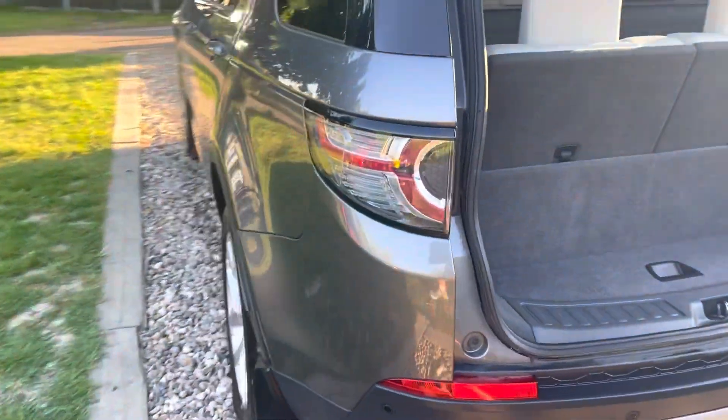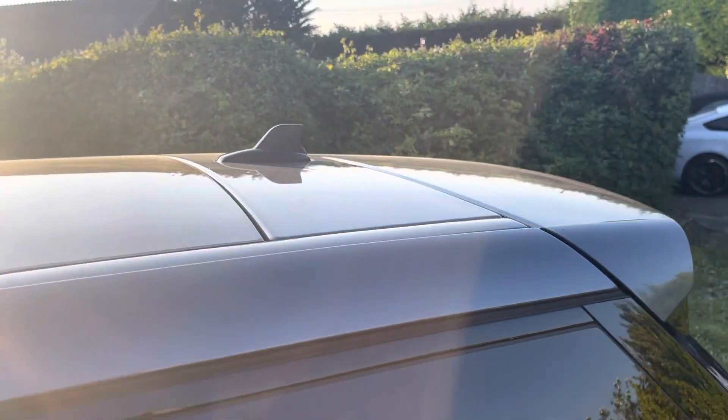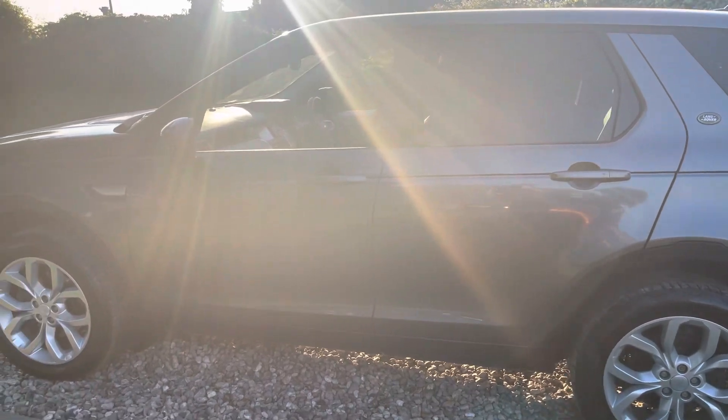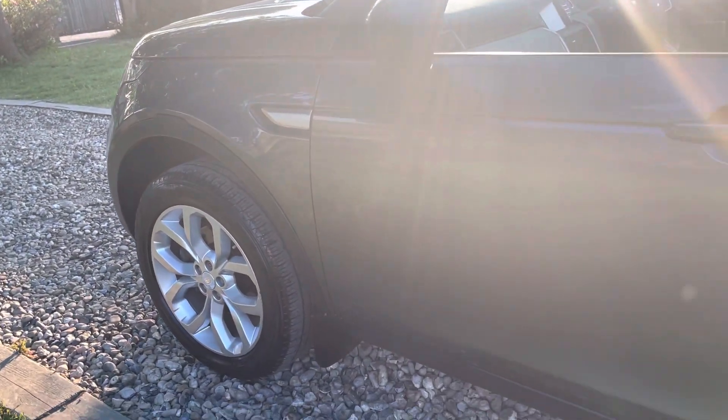Partner finance with Close Brothers, guys. So before you organise your money for this lovely Discovery Sport, speak to me. I run a rate-for-risk programme — the better your financial standing in the community, the lower the interest rate you'll pay with Close Brothers. The car leaves with a 3-month dealer guarantee and a 14-day money-back programme. Terms and conditions are attached to both products, so I'll talk to you about those near the time if you buy the car.